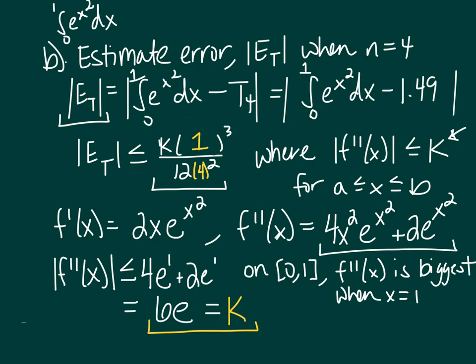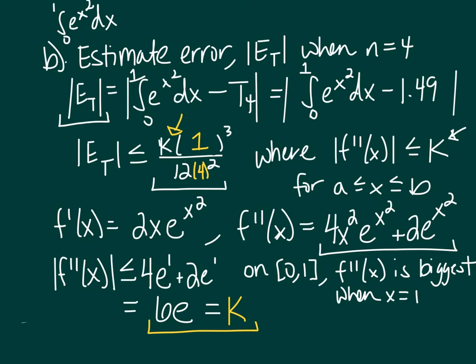Obviously you could pick values that are bigger than 6e that would also be upper bounds, but those are no longer going to be that reasonable. The bigger that you pick your k to be, the worse and worse your error bound gets. So really you're trying to find your least upper bound that will work in the interval given. In this case that'll be 6e.